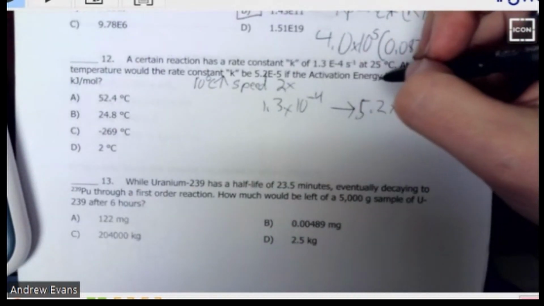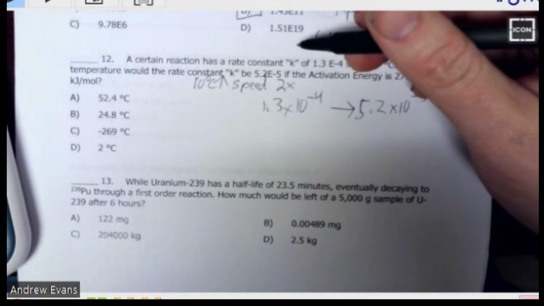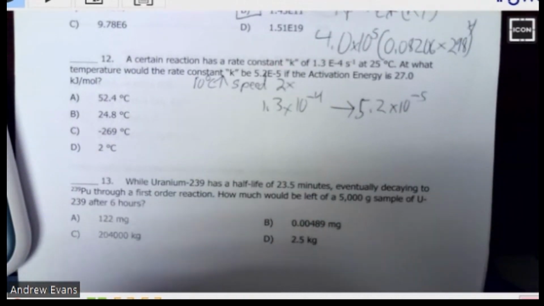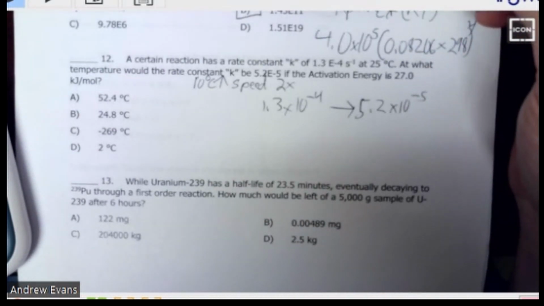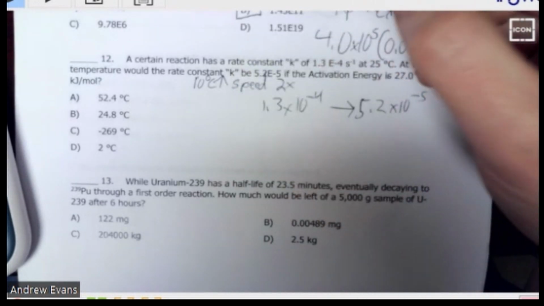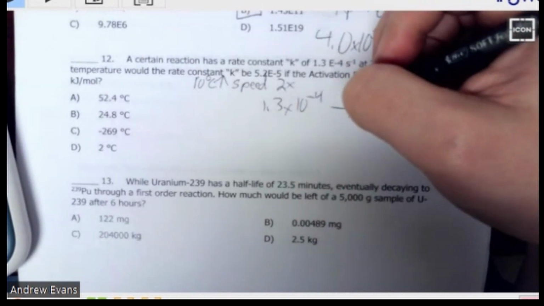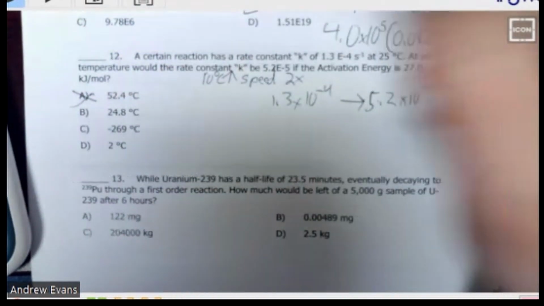So we are halving the speed, and halving it again. We're not quite halving it the second time, but we're definitely more than halving the speed. So with that in mind, slowing down means temperature goes down. So A is going to be right out. Because it's more than halving, we at least need to lose 10 degrees. Losing 0.2 degrees does not make sense, so B is right out.